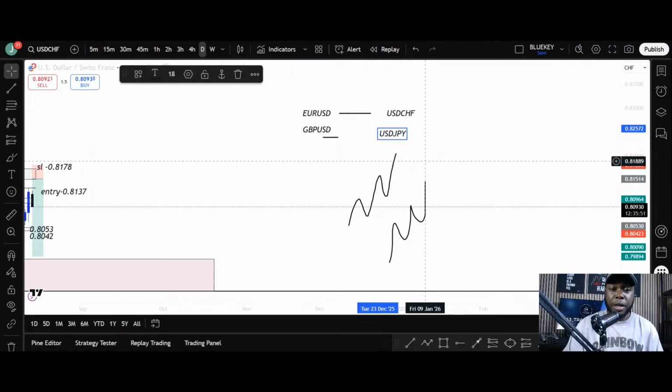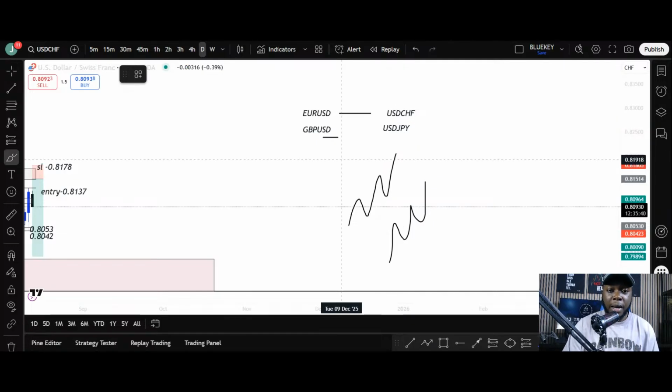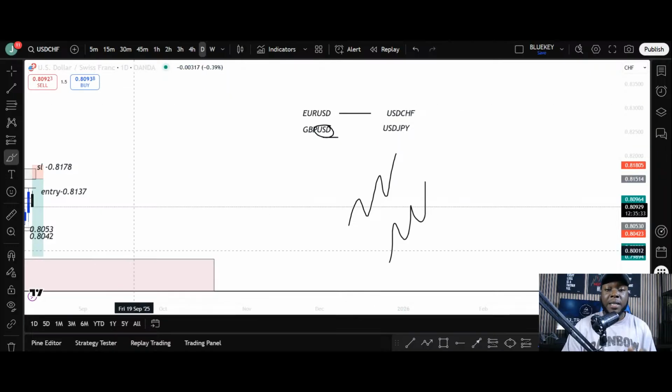JPY. So now GBP USD, Euro USD, JPY, they are negative correlation. Why? Because I have GBP, I have the USD on the quote side here, and I have USD on the base side here. So that means if I am selling GBP USD, I should be buying USD JPY. They are not 100% correlating negatively, but they are very much like about 60 to 70% correlation. That means if USD JPY is going up, GBP USD should be dropping down, right?